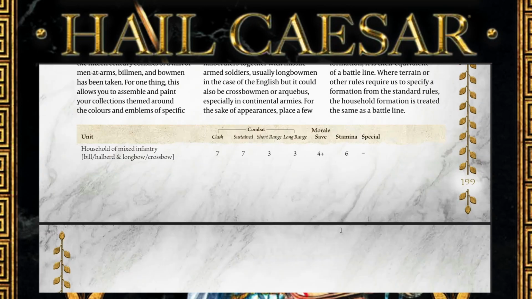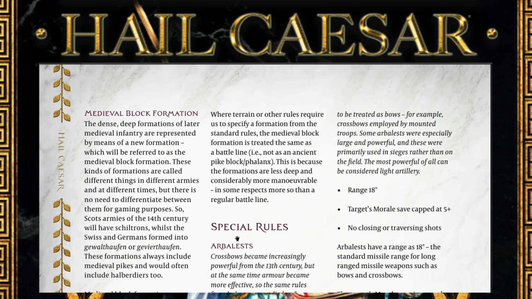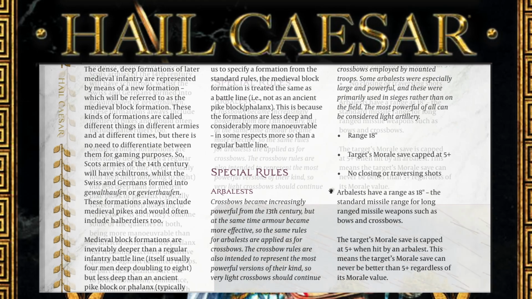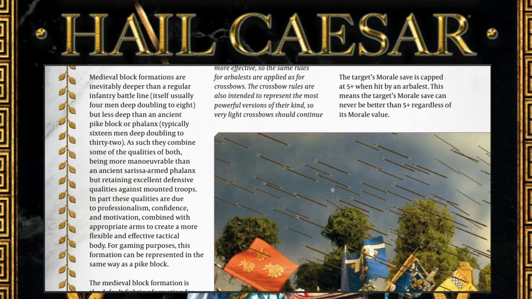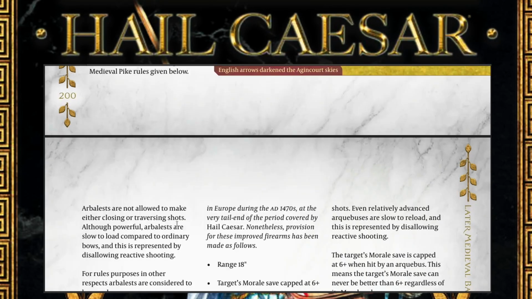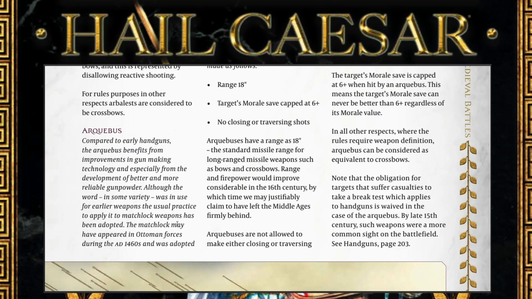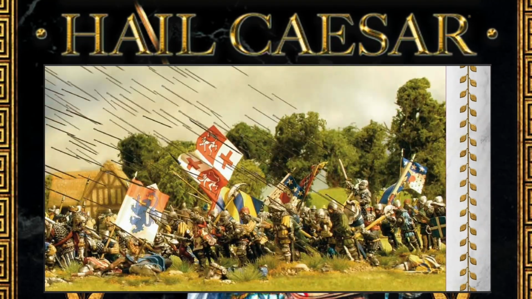logical attributes. Then you have the medieval block formation, very specially pike blocks, and you have special rules regarding arbalests. Probably the crossbowman: range 18, target is capped at +5, and no closing and traversing shot. Makes sense because the disadvantage of the crossbowman was that their rate of fire was very slow. So it's quite a bit of information here. We're talking about block formation, probably pike blocks. It gives an example. Arquebus, another, the handgunners basically of the era. This is probably going to work more for the Wars of the Roses, and there are some very nice photographs.